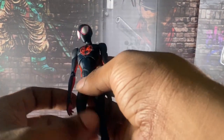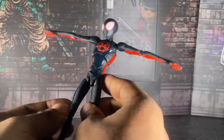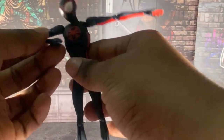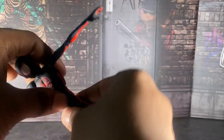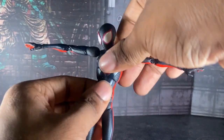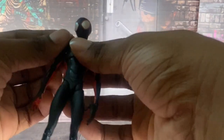But anyway, we are here with Miles. We're gonna talk about the good and the bad. Okay, so let's talk about the bad first. For those that don't know, this figure has an issue with its legs because, newsflash, these legs are so easy to break. Like, they literally are so easy to break. And that's a problem. His arms are as well. You keep doing this and it will snap. His ab crunch, this is how far his ab crunch goes. Kinda meh, but at the same time, it's alright.